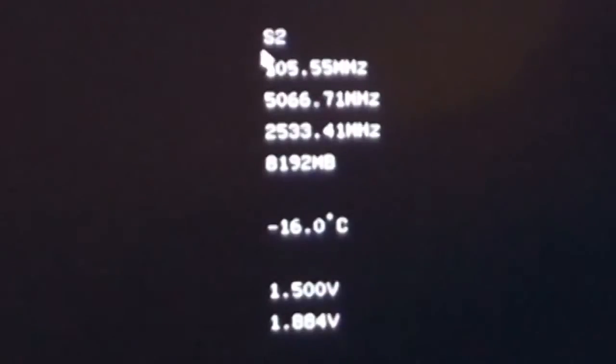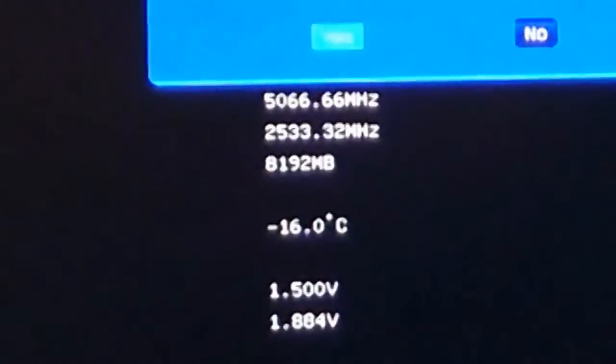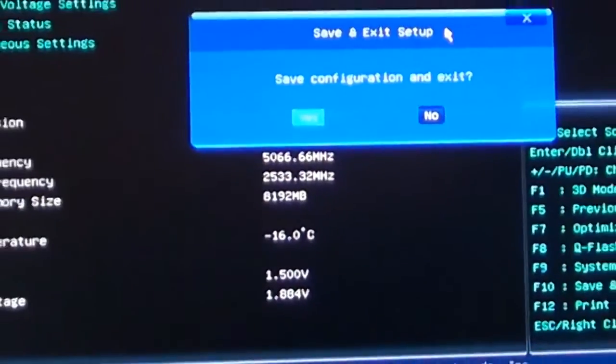Okay, so now you can see I'm using BIOS S2, which has voltage options past 1.9, and I know my CPU needs past 1.9 volts, so I need this BIOS. The normal BIOSes are great, the newest one too, but I need this for high volts. Minus 16 degrees, that's also the maximum this BIOS can read, so don't worry about that, just follow your own gut. Okay, so I'm just going to exit and boot Windows to start clocking.